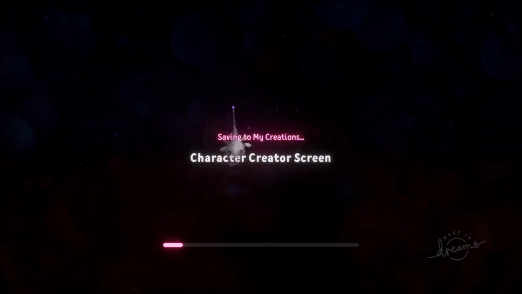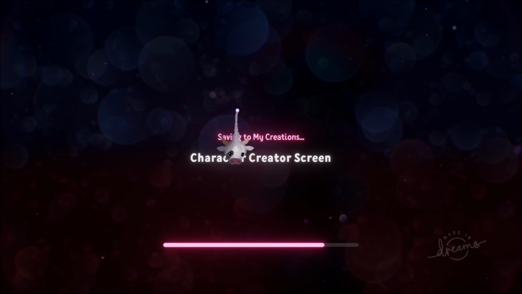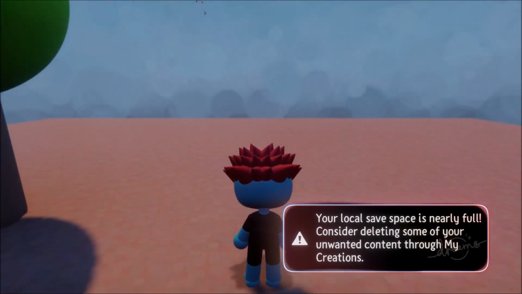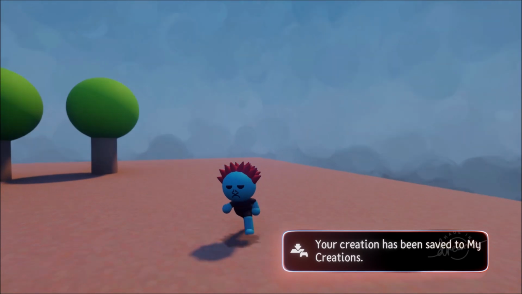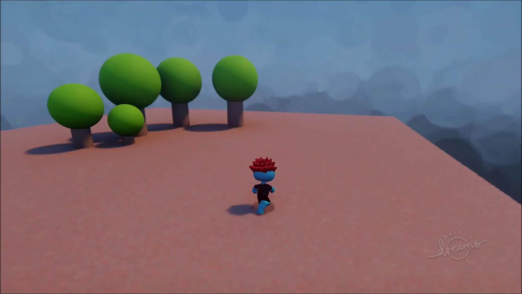So there we have our character, and of course we're going to start, and once we do so, we might have to save, because we've opened a few boxes and so on and so forth. It's going to take us to our next scene, and then our character is going to be existing in all of their glory.